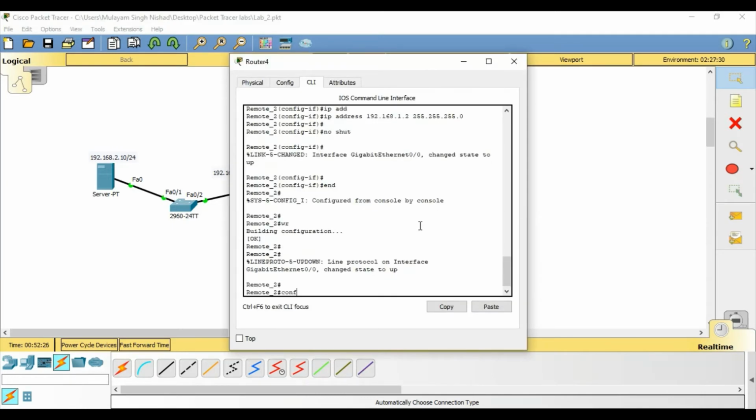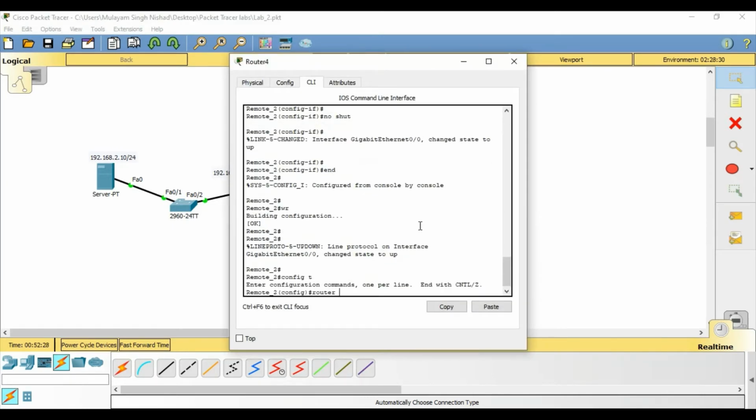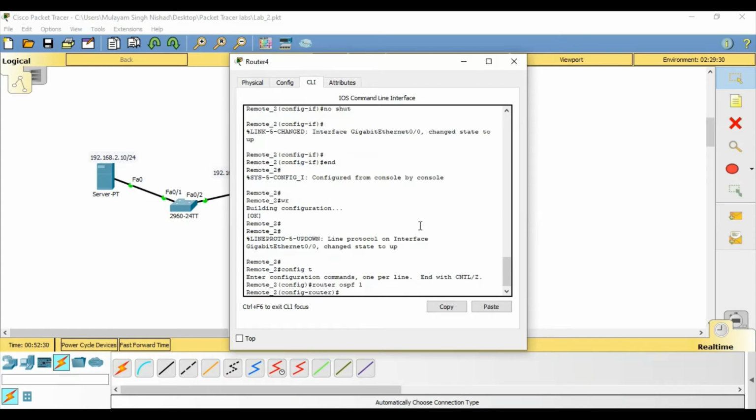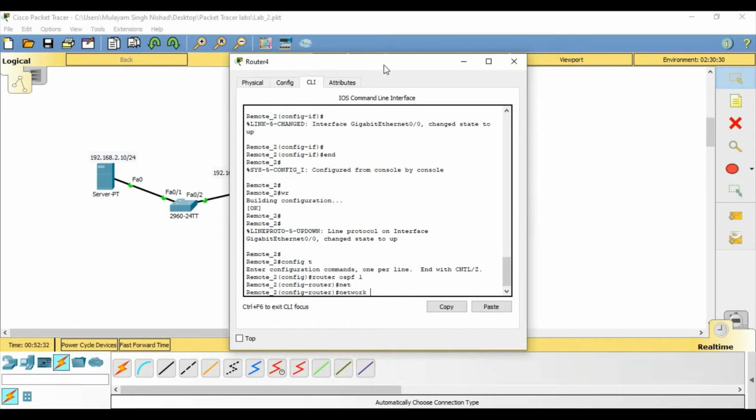So config t, router ospf 1, network 0.0.0.0 0.0.0.255, and area 0.